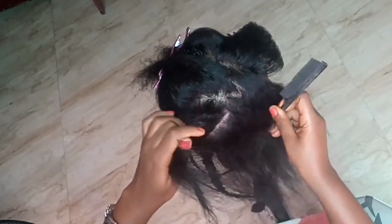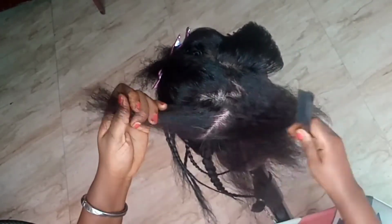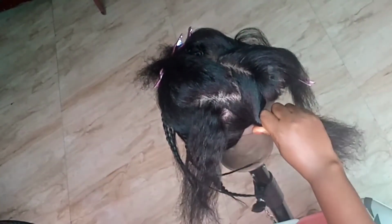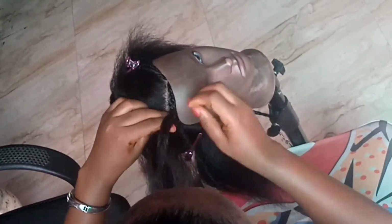So guys, I don't care who you are, this style can get a little bit confusing for a moment with all the angles. You have to keep going. You can just stop, stand up, look around, look at the hairstyle from a different angle, and then you come back to work and you'll be fine.